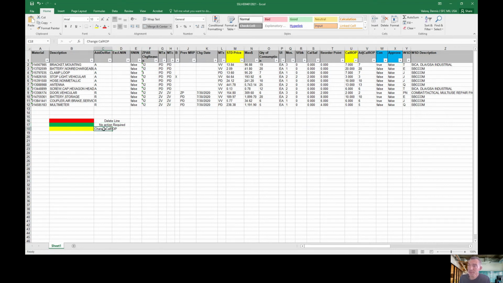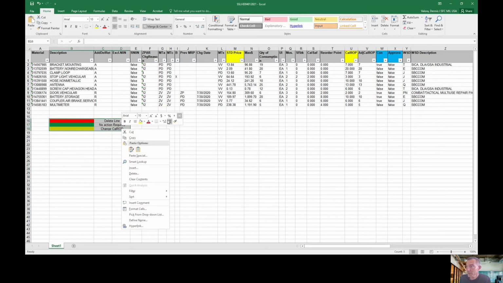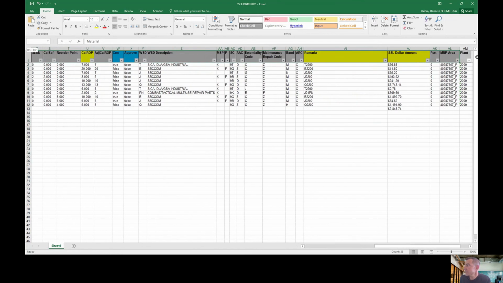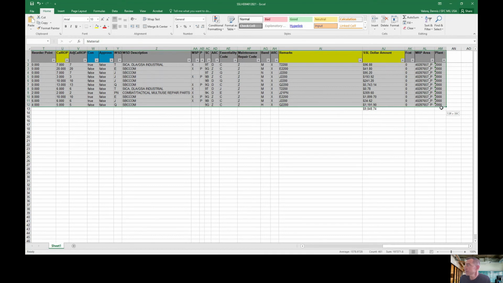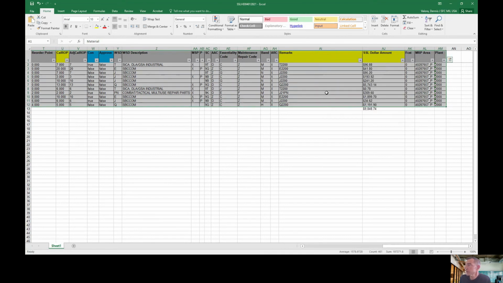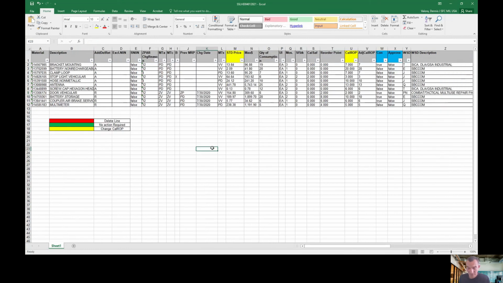Same thing with my maintenance managers, so there's no second guessing of what is actually going to be added or deleted. Of course, I add a border around it, and then what I'm going to do is I'm going to highlight all this. I'm going to go here, format, I'm going to add all borders, so it cleans it up, makes it look like a nice report. All right, so in summary, this is how I format the Microsoft Excel workbook.